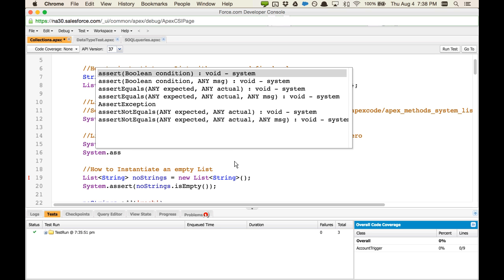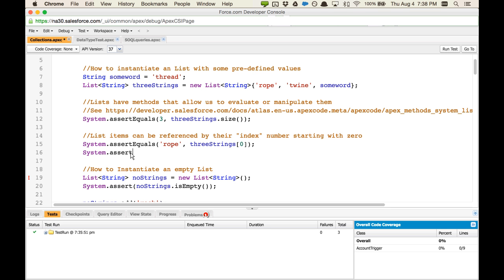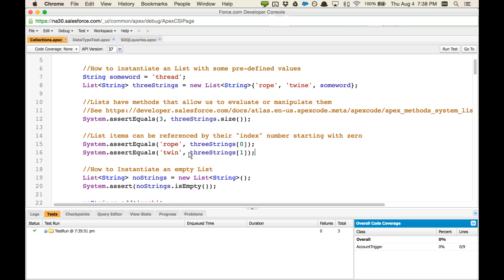We'll do a little example here that shows what it looks like when it doesn't work, and then we'll make it right. So I'm going to mistype my expected value and call it twin, and say that I want to see what the value at index 1 is. And I'll save this and run the test.